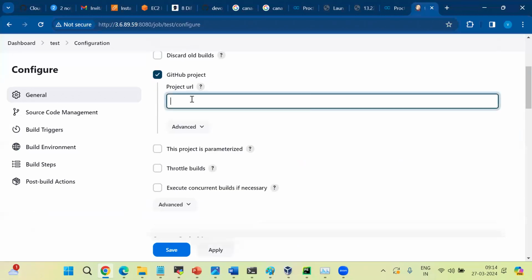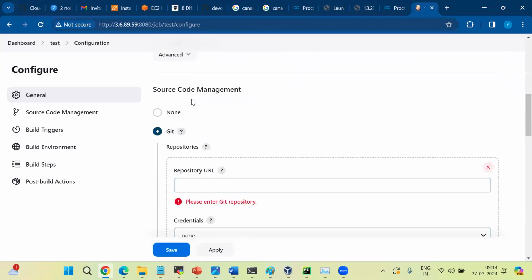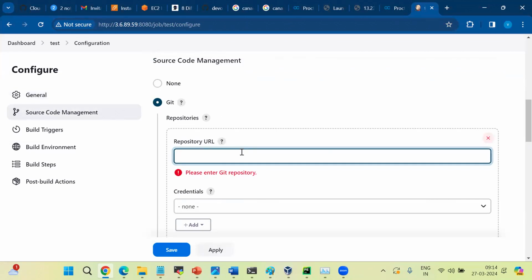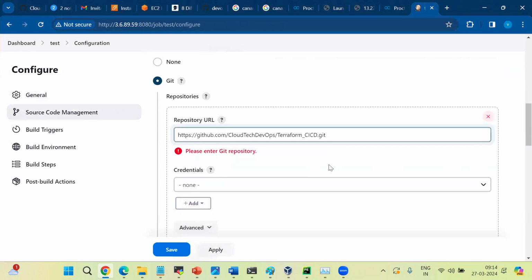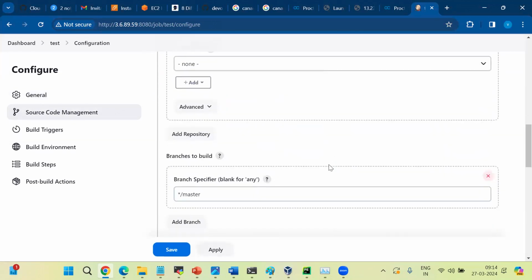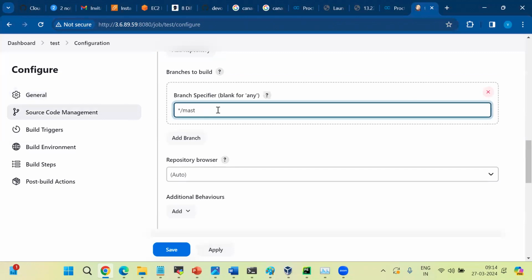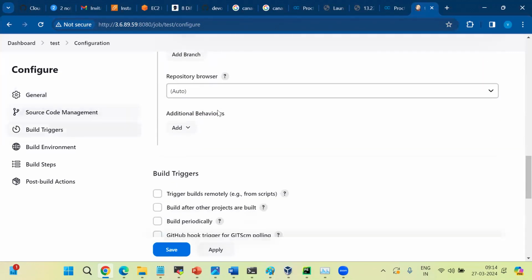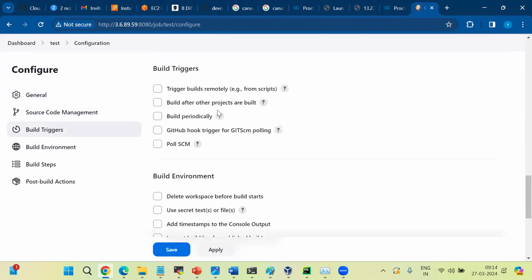In that case, what I need to give here: this is a freestyle GitHub project. Understand it like that. For a freestyle GitHub project, we need to give a GitHub URL here. So you need to give main. That's it.